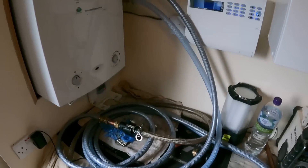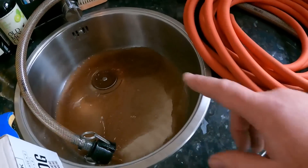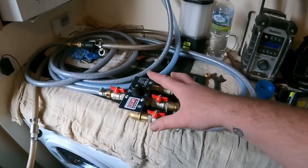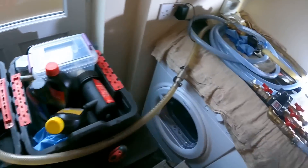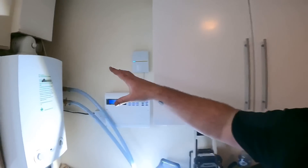We've now shifted to the downstairs rads and opened one up — you can see how black this hose is. That's what's coming out. Yesterday I used the magna cleanse to get chemicals in and flush through, but using the thorough flush makes a massive difference — look what is still coming out. That's the last of the rads flushed through now. I'll leave it running with every rad open for another half hour or so, then disconnect the thorough flush, get the magna cleanse unit back on, add inhibitor, and start heat testing the whole house again.